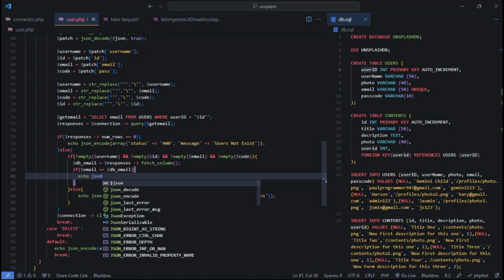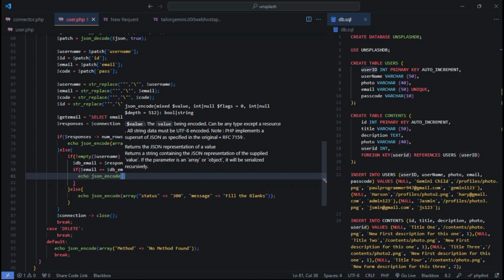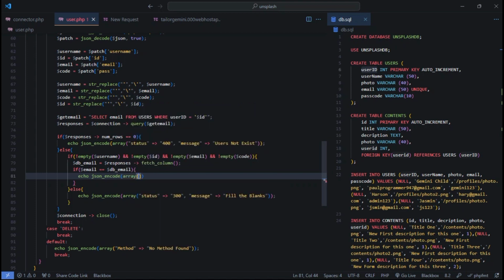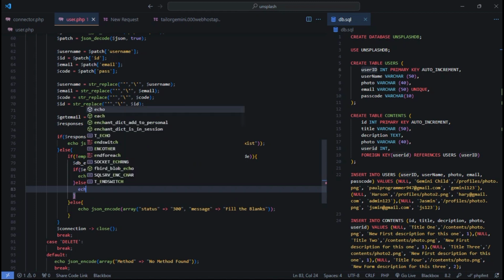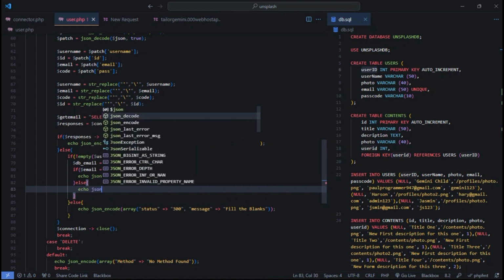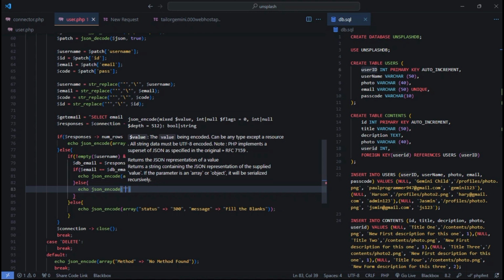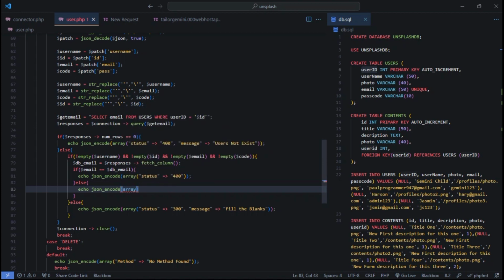Okay, so if this is equal to this, now just echo JSON format encoded array, just like array, and let's say status 400, and then else we just have to echo JSON encode format, just like array, and just say status is equal to 200.